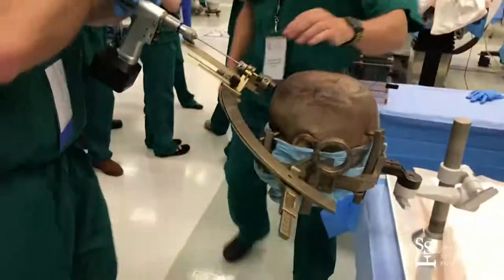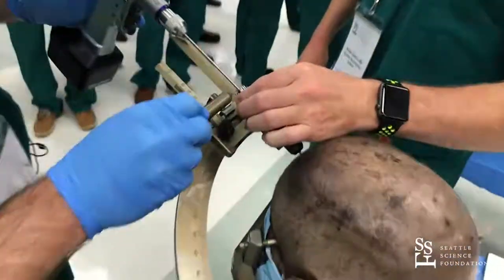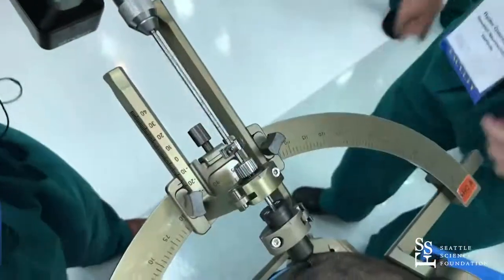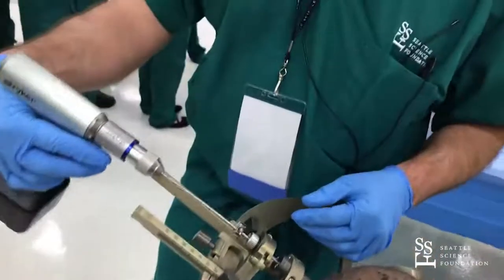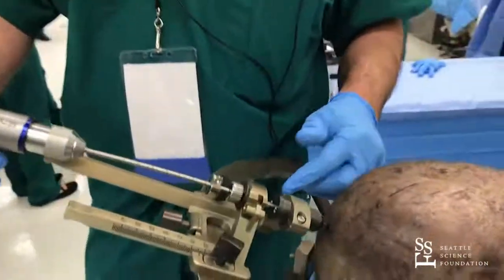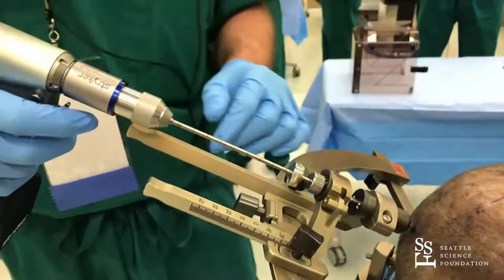Can you hold this? Yeah, just so I can tighten that. Just a little bit. Yeah, just so we don't plunge. So I usually use these. Not everyone uses them, but you don't want to plunge and cause secondary injury. So pay attention to how your drill is positioned. It shouldn't make a huge difference, but don't hold it off at an angle. Make sure you're as perpendicular, as collinear with your trajectory as possible. I'm going to go ahead and drill.